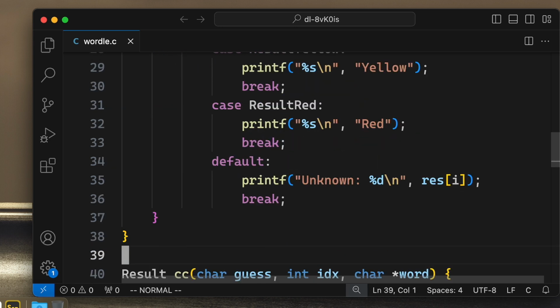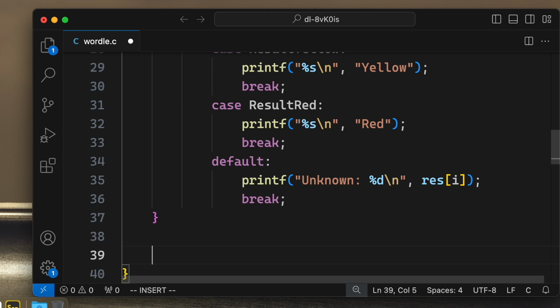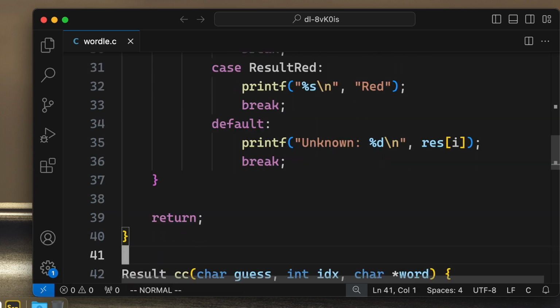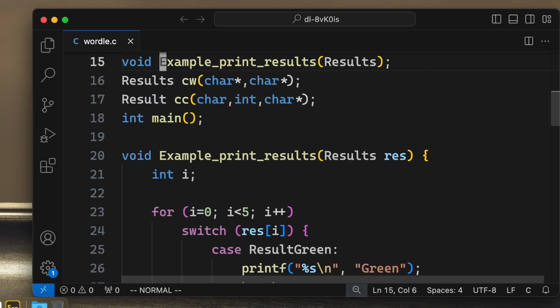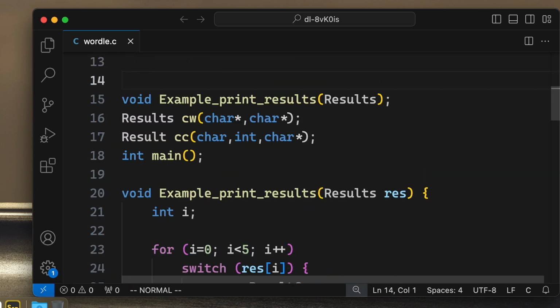Alright, and this is all this function needs to do. And we don't need this return statement, it's a void function, but I usually put it there as well. I like to have structure.